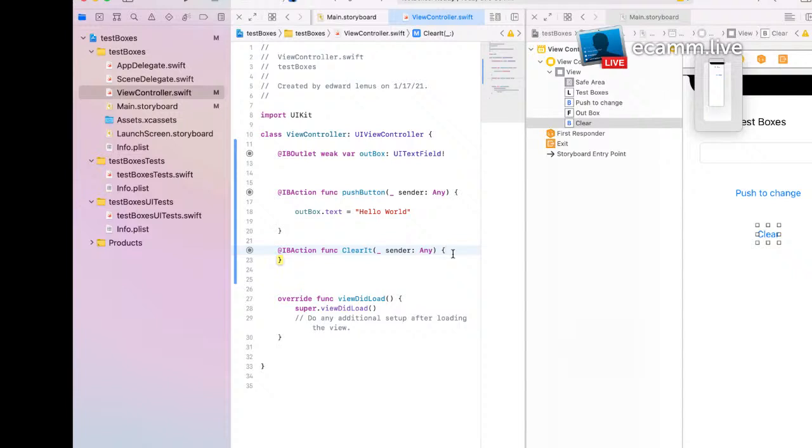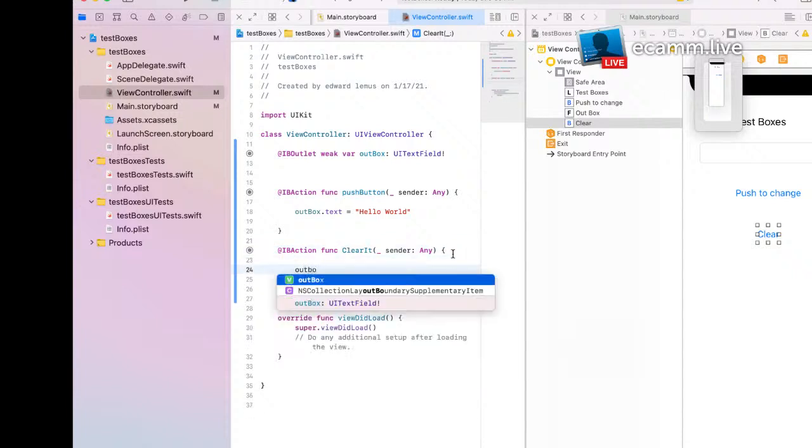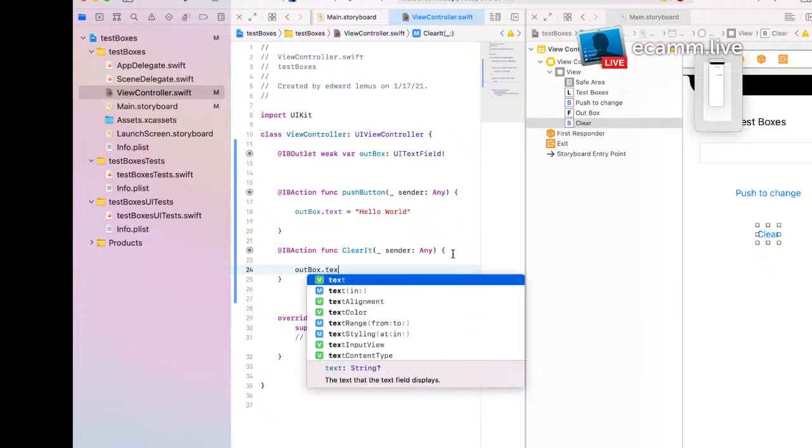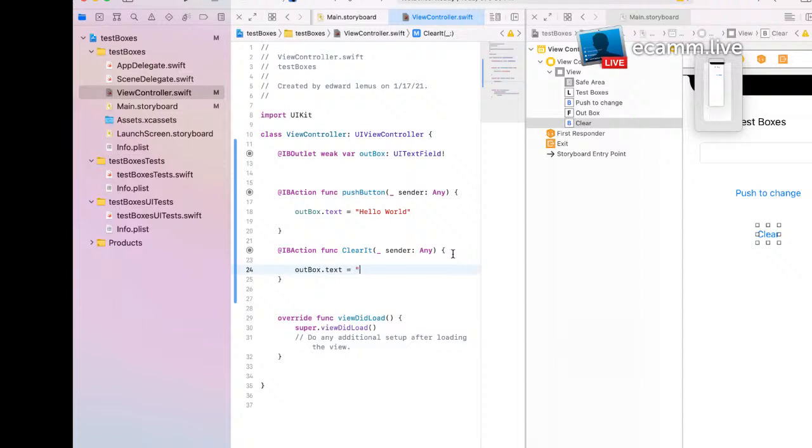Now remember, in between the braces, we need a command. So we can put outbox. There, it capitalized it. I didn't hit tab, that's what happened. Text is equal to clear. You recognize a lot of this? It's almost the same as the other videos I do, the Python videos. It's almost the same. So now we're ready to run this.